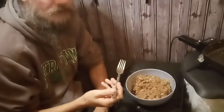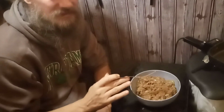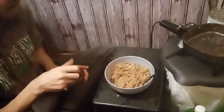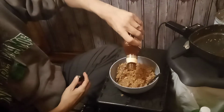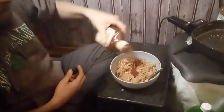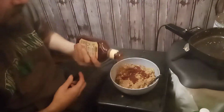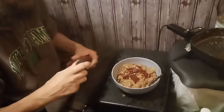That's actually really good. Maybe a smidgen more barbecue. Yeah? Mm-hmm. A smidgen? You can add more barbecue sauce, that's fine. A smidgen? Okay, maybe a little bit more than a smidgen. There you go. That should be good. Alright.